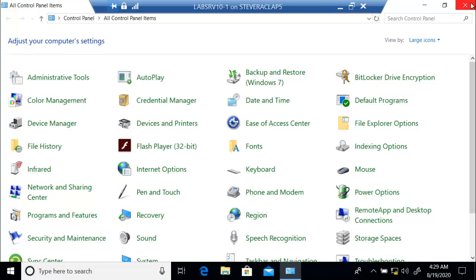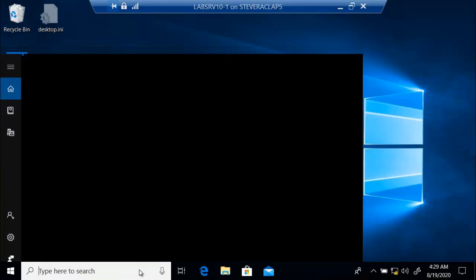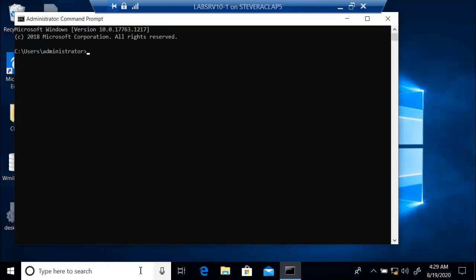So what I'm going to do is go and install the client. Let me go ahead and launch the command prompt and navigate to my desktop and then the client folder. And so it's very simple, CCMsetup, and I'm just going to use a very simple command line, SMSSITECODE equal SAP.